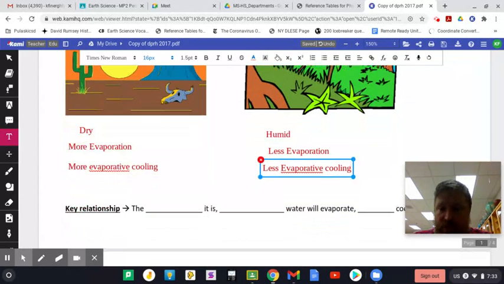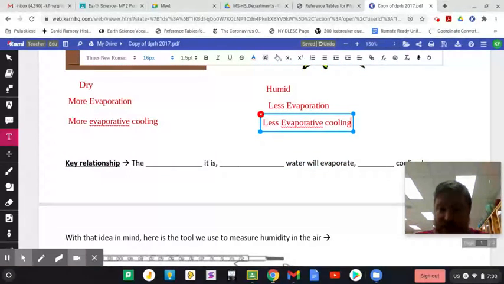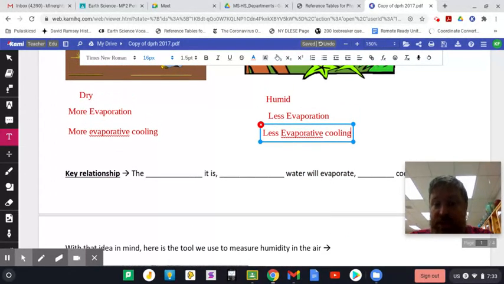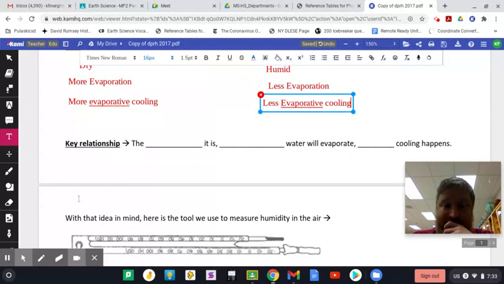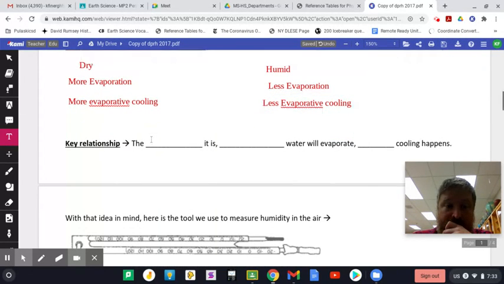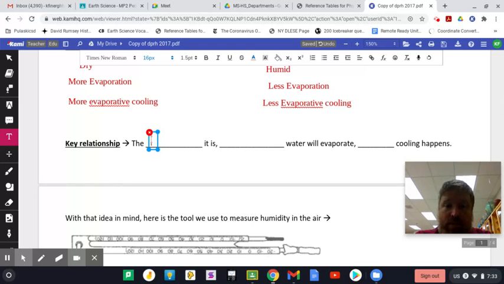So there's a way that we can be clever here and measure the humidity in the air using that relationship. Let's go drier.